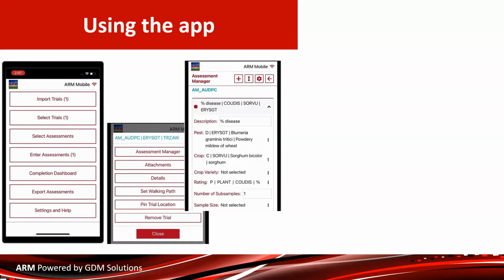Then you select or create assessment columns to take the data. So that's where SEs come into play. Or if you've done that assessment previously, you can copy that description, the header portion, to reuse it. Or if you've had those columns already set up in your trial from the get-go, those are all available to select then in the app.